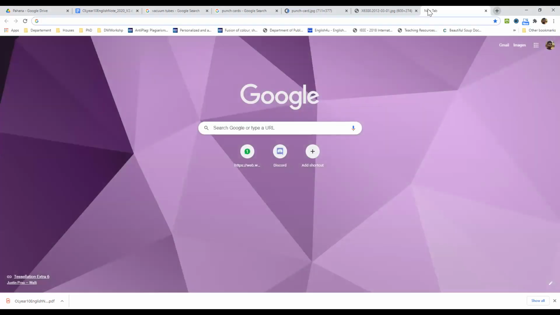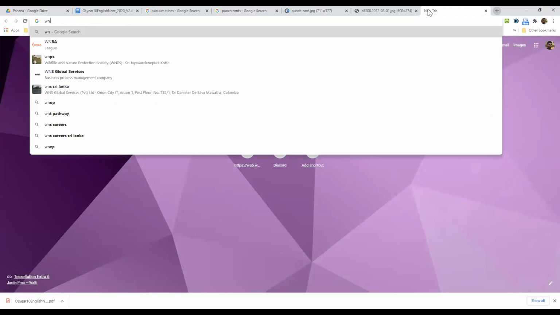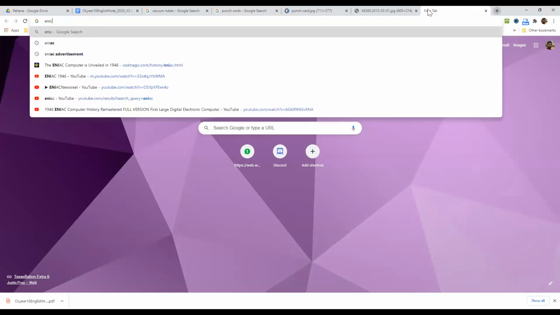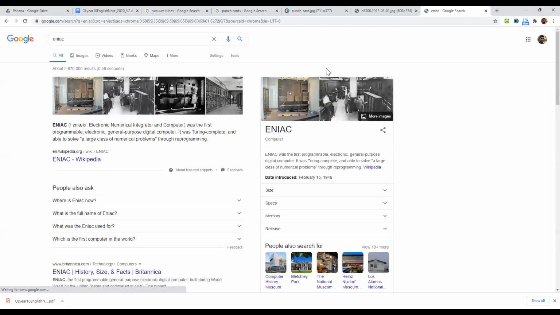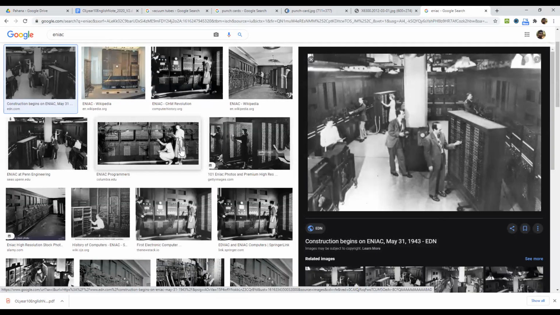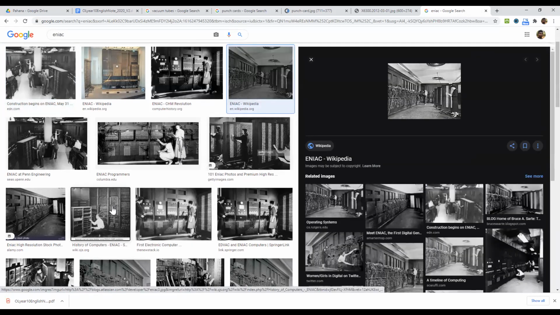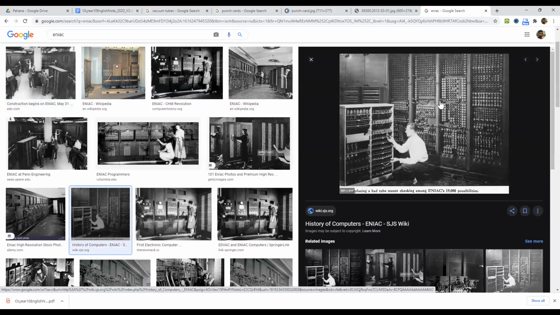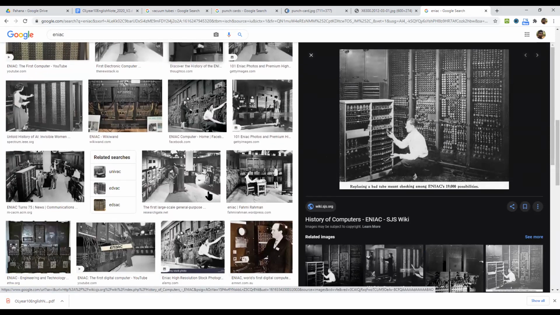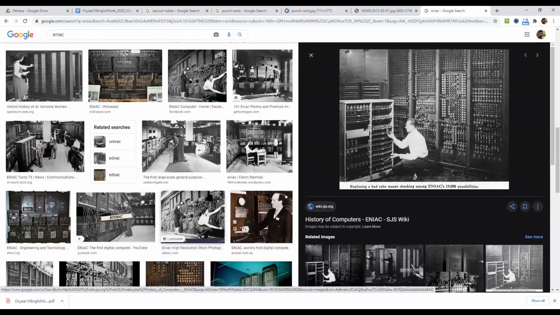The computer ENIAC, you will see a couple of images of ENIAC, and this is where we have a very large room, and it consists of 18,000 vacuum tubes. 18,000 vacuum tubes were used to create this, right? So you see something similar to this, right? And the display is just a set of bulbs.